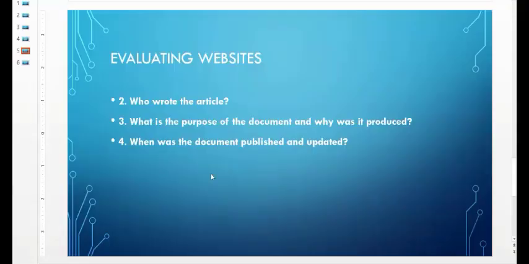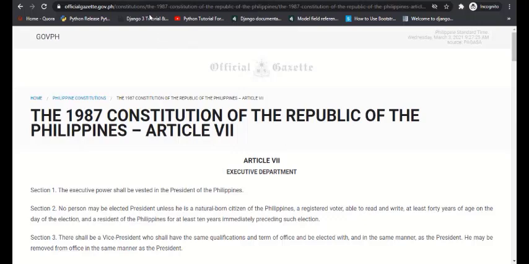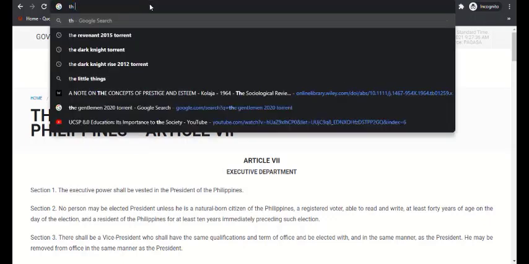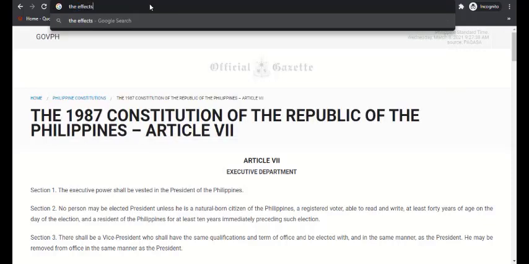Anyway, so let's say, when was the document published and updated? Maghanap tayo ng iba. For example, meron kayong research. Ang nire-research niyo is about the effects of, let's say, ethylene in climate change, for example lang, no?